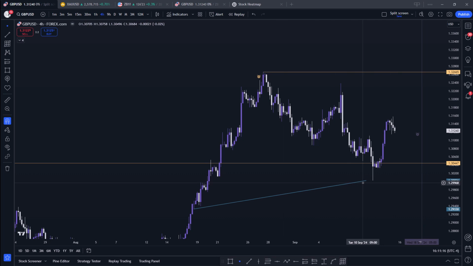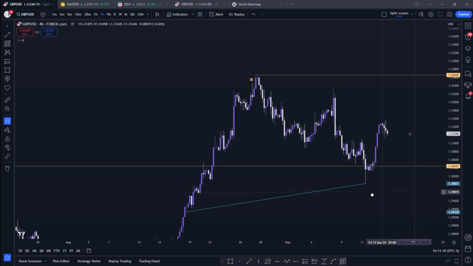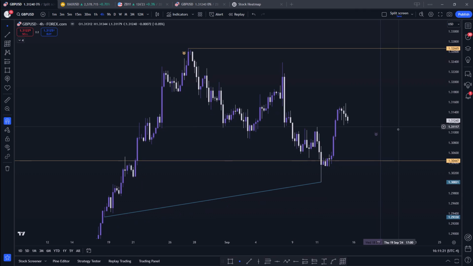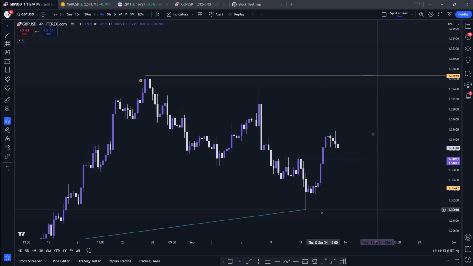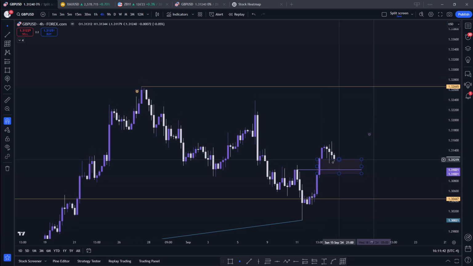Same concept on the lower time frames, like the 4-hour chart. Here we definitely don't need to tap discount. I've measured the range already from the low to the high. Discount is all the way down here. I get the feeling that we will just use this breaker and continue higher. So I'm paying more attention to this fair value gap than the discounted one. So I'm looking for this area to be a possible move up.